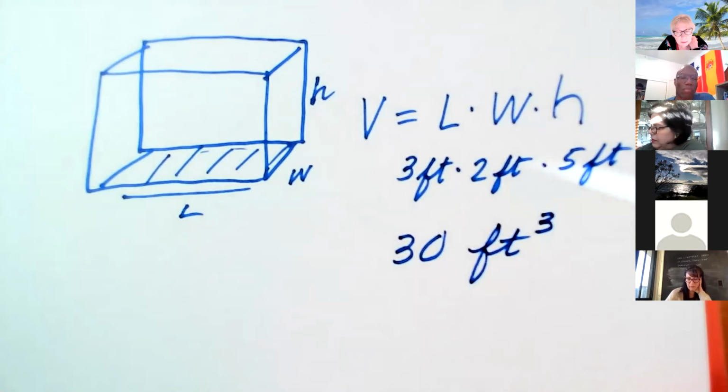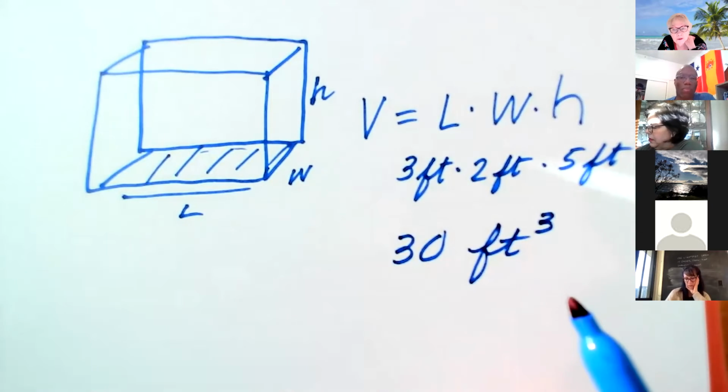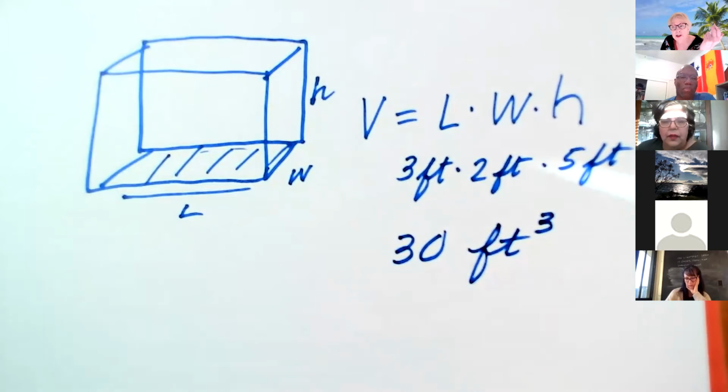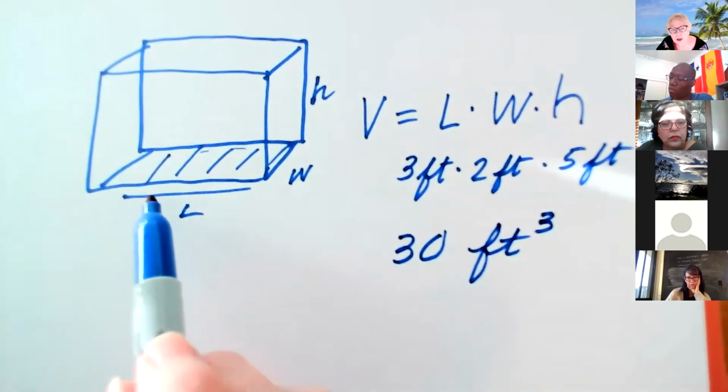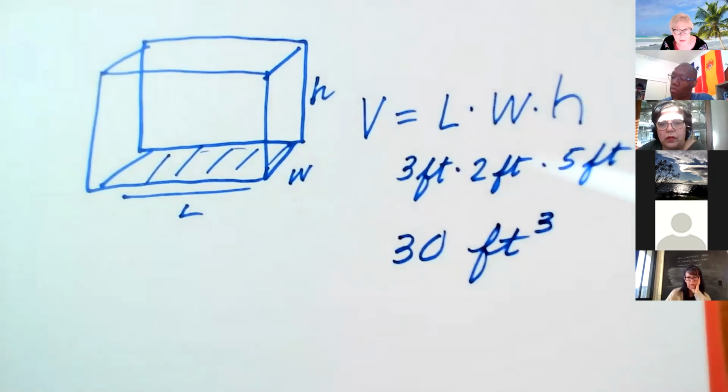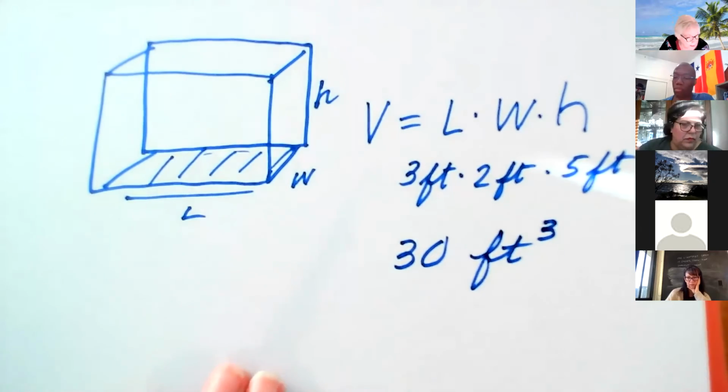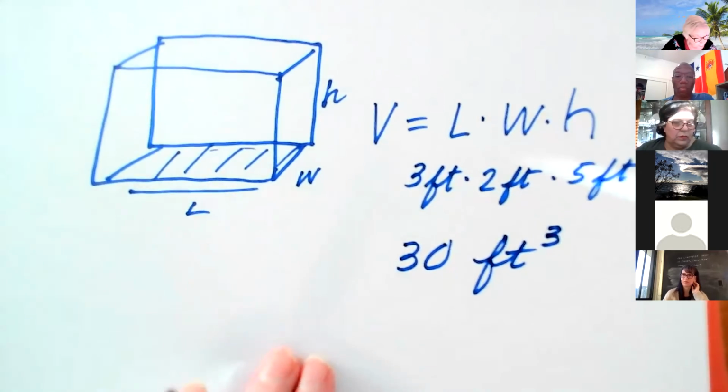This is cubic feet. The size of a refrigerator is measured in cubic feet. It tells you how much a size will be, so that you know this is the small one, this is the medium one, and so on. All kinds of things come in cubic feet if it's 3-dimensional. The 3 dimensions are the length and the width and the height. There's really not a big deal about that.